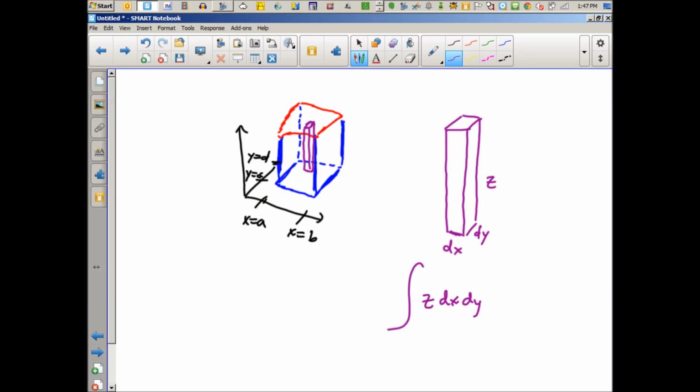I'm just going to slap an integral on here. What does it do? Well, let's say that we do it first from x equals a to x equals b. What did I just do? I just collected a bunch of these little columns, all in the x direction. I'm holding y constant for a moment. It looks like I'm over here at y equals 5 or whatever. I'm just going to hold that constant, and I'm just collecting these guys together. So it looks like this.